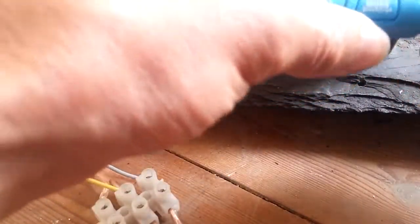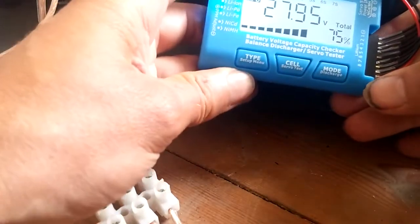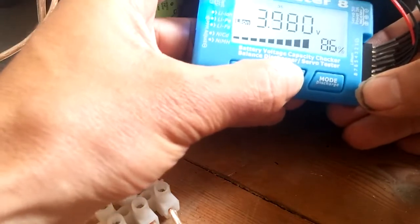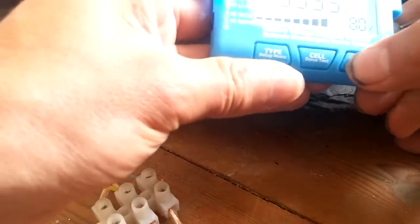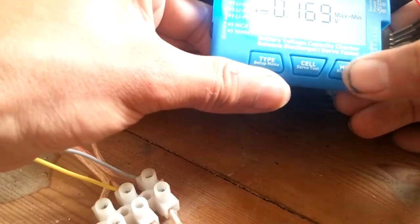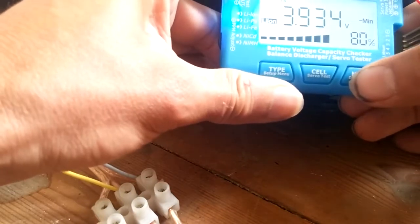The next one is a bit more expensive and has a backlit display, which is nice but draws some power — though the backlight turns off after a while. It only has two battery types, so no lithium ferro oxide, but otherwise it's quite similar. You can view all cells individually, and it has the same total/maximum/minimum/difference mode. It also has a discharge mode, though I don't really want to discharge my battery — I'd rather balance it.